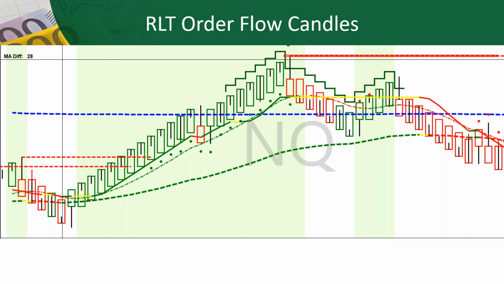When you have a green outline candle, it means the delta of the candle is positive. And when you have a red outline candle, it means the delta of the candle is negative. I find that most people learn better when I use simple terminology. So the way I look at it in my head when I'm trading, if I'm long, I want to see more green outline candles, more buyers in the market. And if I'm short, I want to see red outline candles. And then we have the wicks inside the candles, and I'll explain those in a minute.